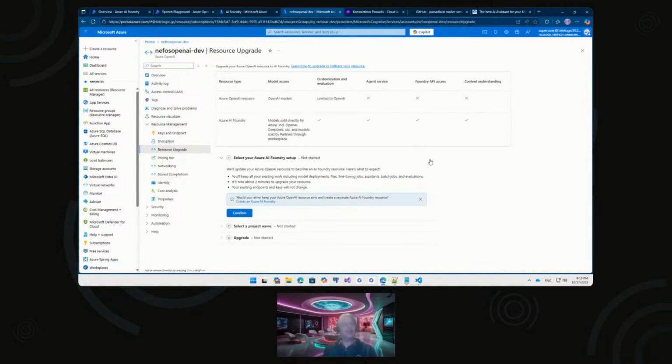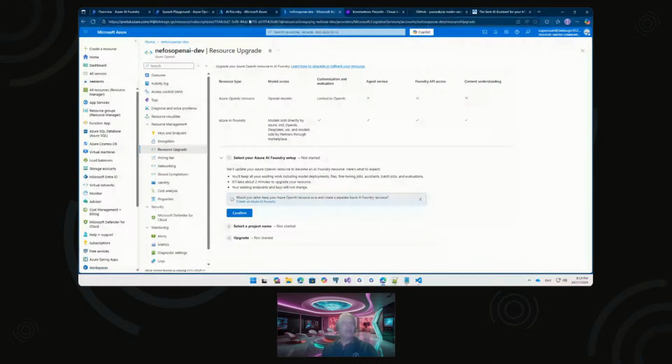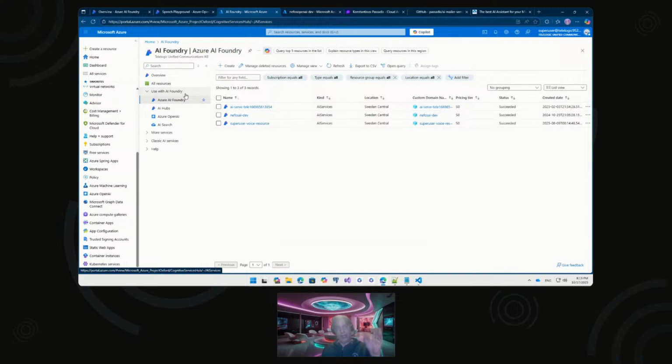Ultimately, what Microsoft did is they took everything and they put it under the label of Azure AI Foundry. So, including OpenAI now, you will see that you will have some banners when you open Azure OpenAI that will say, "Hey, let's go and upgrade your OpenAI resource to Azure AI Foundry resource." So this is how OpenAI looks like right now. But taking into account the fact that we are going to upgrade eventually and work with Azure AI Foundry, this is the way.